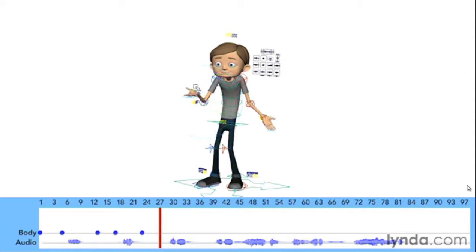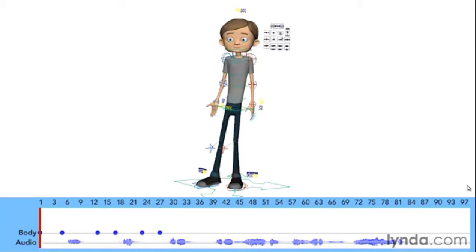Now, one of the things I notice is that when you start to animate a line of dialogue, you listen to it so many times that it becomes almost a part of your vocabulary. You'll start to hear it in your dreams at night and that sort of thing. I remember once I animated a song, and it took me 4 months to animate, and I was dreaming it by the end of those 4 months. Anyway, let's go ahead and see what we have here.